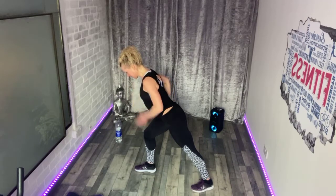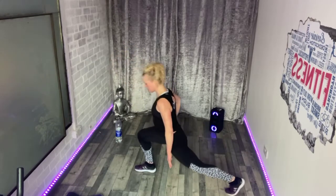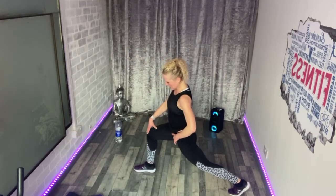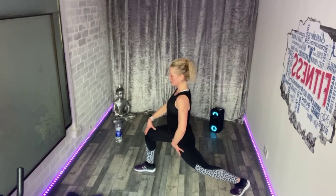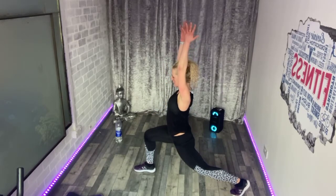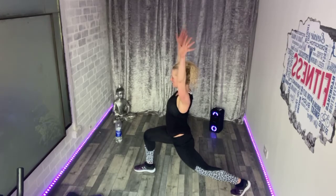Alright, I'm going to take that back foot further out. Come onto the ball of the foot, so we're in a high lunge. Front knee above the ankle. Press through the hip flexor. Hold. Float the arms up if you want. Alright, bring those arms down.